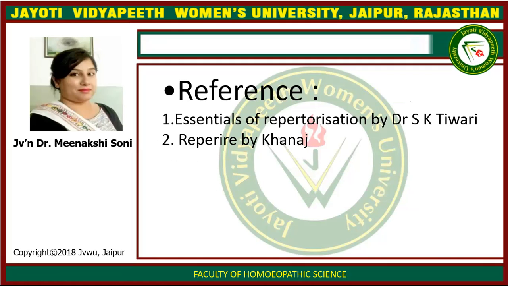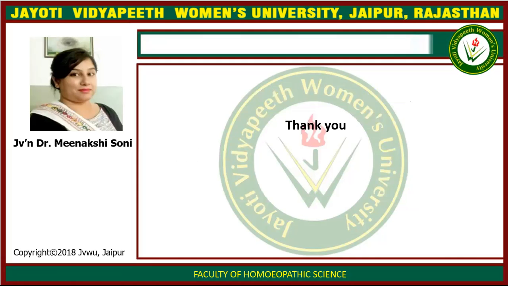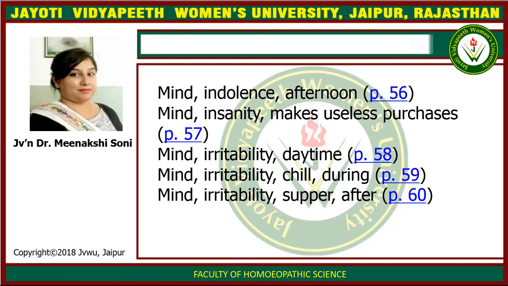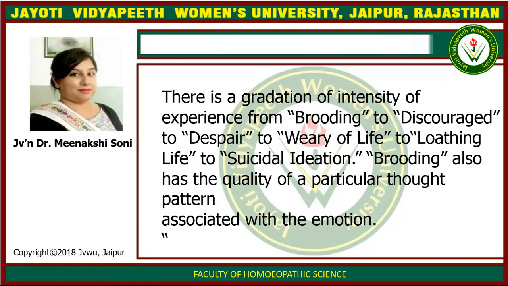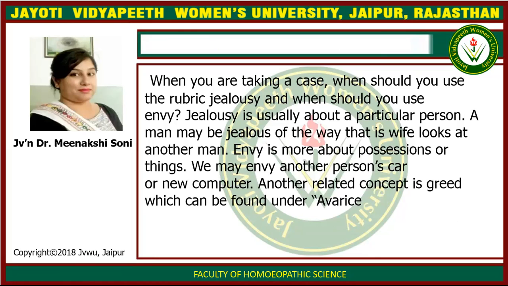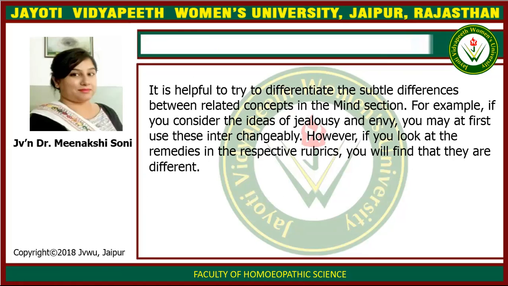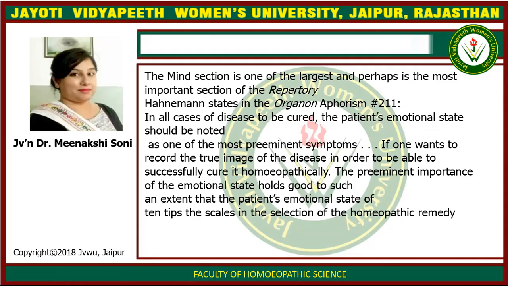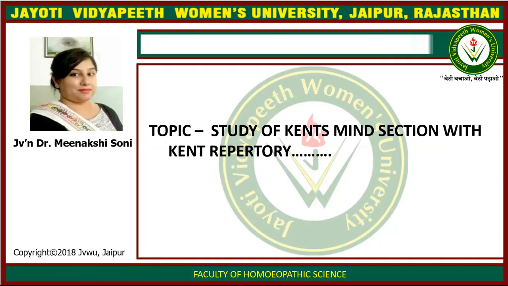I hope you understand. The references for this topic are: Essentials of Repertorization by Dr. Shyashyitan Tibari, and the repertory by Kent. The question from this topic that may come in exams is: explain the mind section of the Kent Repertory. Sometimes rubrics of the mind section are asked, and sometimes a symptom is given and you are asked which rubric represents that symptom in the Kent Repertory — this is called rubric hunting. It is a very good topic for both practical and theoretical sessions. The mind section is a very important section of the repertory. If you have any questions, please comment below. Thank you so much.